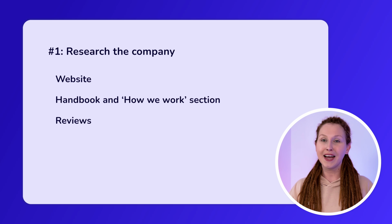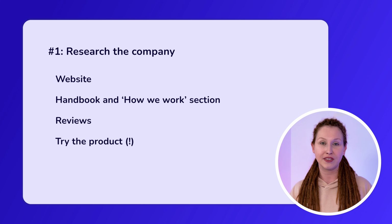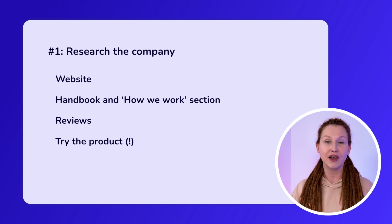The next point I can't emphasize enough. You absolutely have to try the product. It is a common mistake that I've seen so many designers and developers make when entering the interview process. You have to try the product to find out if you're actually interested in developing it long term, but also to show the level of professionalism and genuine interest in the company. If it comes out during the interview that you haven't used it, or even worse, that you lied about using it but you actually have no idea how the product works, it's a huge red flag. It usually will just end the whole interview process.